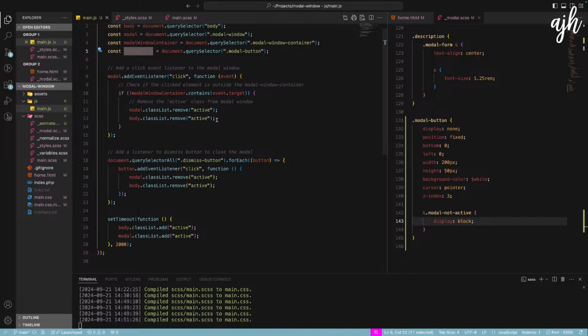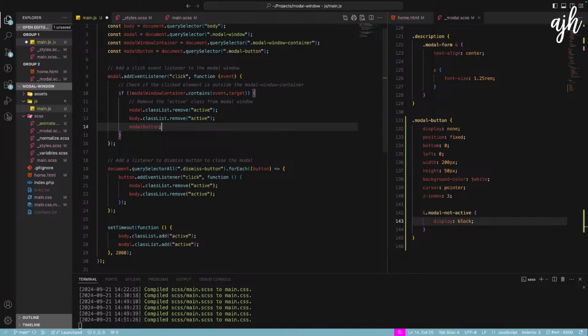So I think we would want to do it here. Okay, so now I'm rethinking active versus not active. So if we're removing active, then we would want to add active to the modal button.